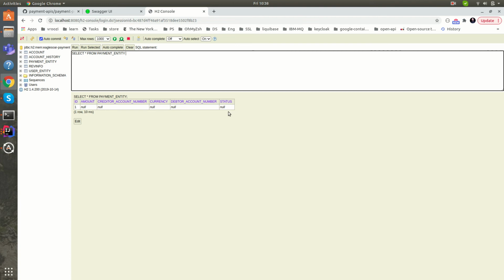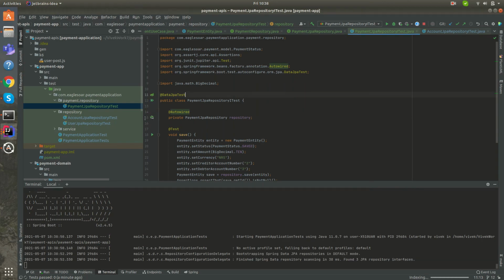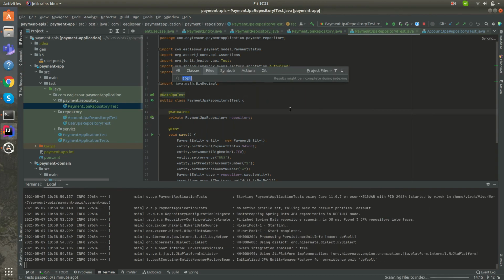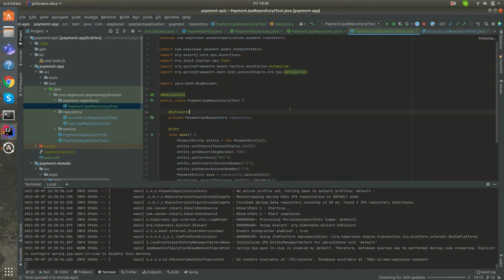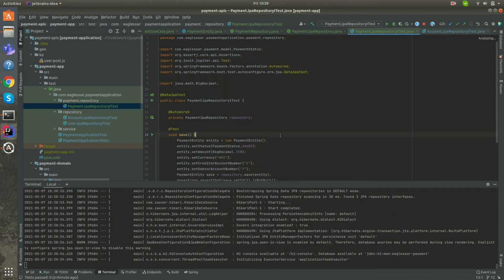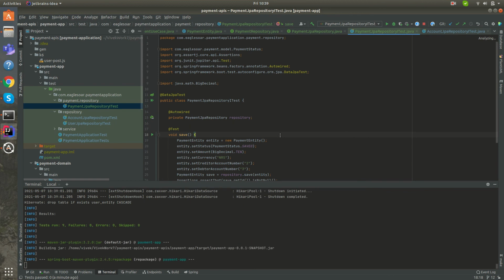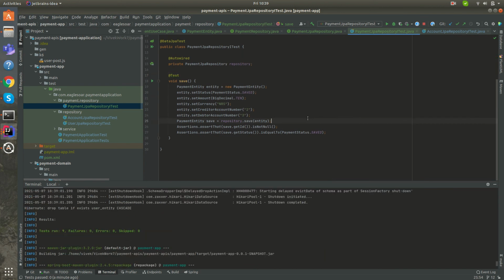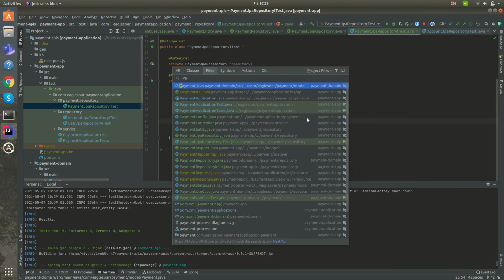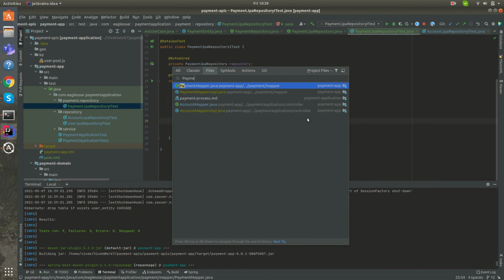All right, so initially there is no entry. So what was the cause? We're not saving the things. Okay, so let's just check it. Once we verify this test case, then we will verify the things. Pretty much fine. So if you see, now it's running. So yeah, okay, payment use case, payment JPA repository is there.